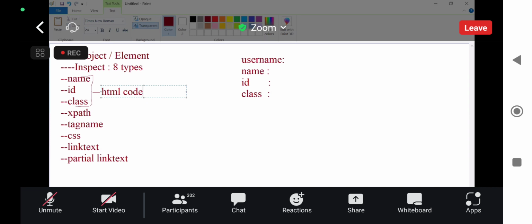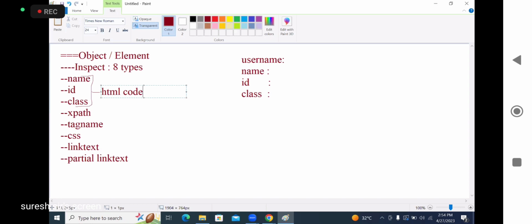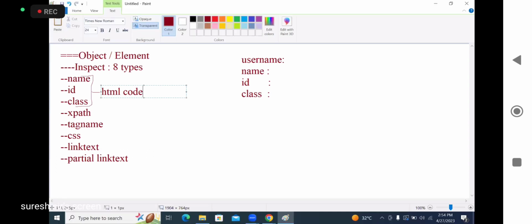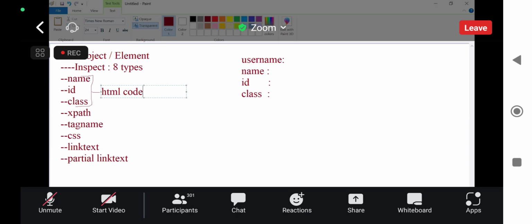But you may have a doubt: sir, we are totally new to HTML code. We don't know anything related to HTML. Nothing to worry. Because of Selenium, we are not writing any HTML code.